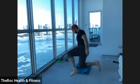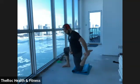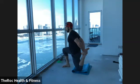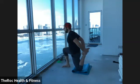Good, guys, let's switch. Okay, tuck your hips forward. Pull that hip bone up towards your belly button, like you've been practicing the last three Saturdays. Really get that emphasis through your hip all the way down into your quad. Pull with both hands if you can. Again, check that ankle. Make sure you're not collapsing in, and your knee isn't collapsing in.